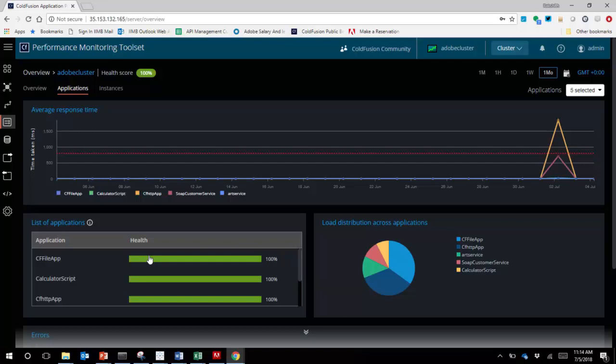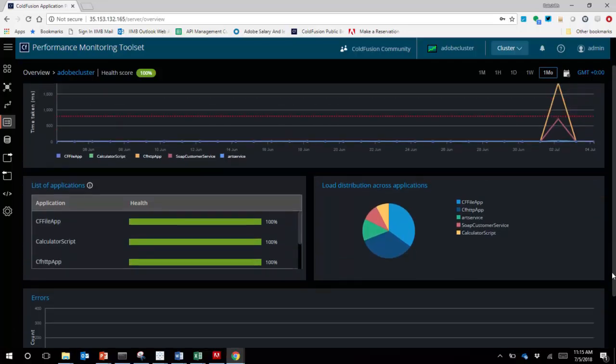So across the system, for your system health, connector health, application health, including your ColdFusion server health, we have something called the health score. I'll show you where you can configure the health score. So it is based on a metric. We use a set of parameters to compute the health of your system or your server. I'll show you where you can configure that based on your individual needs as well. So this is applications. Now, how do I find out specific lines of code that have issues potentially?